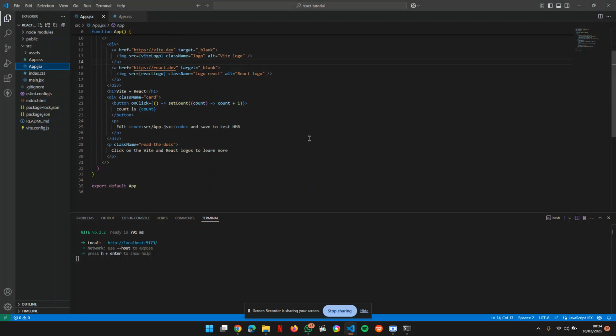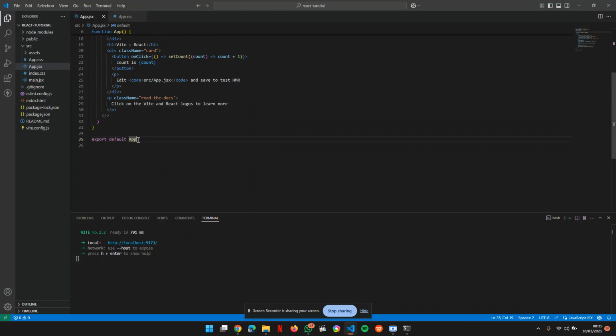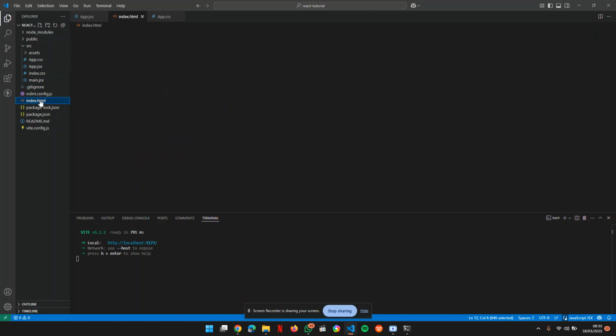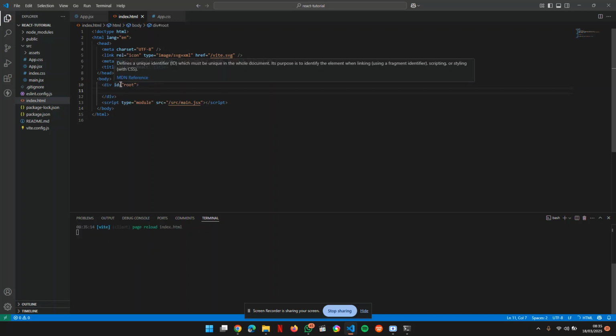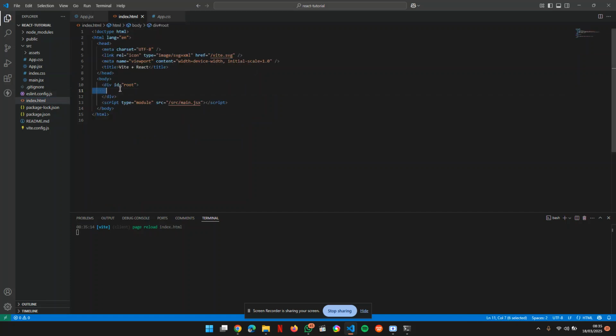So what happened is that once we use JavaScript to create our pages, and we export these pages, React finds a way to extract what is in this function and place it here inside this root div. So what is written here is taken by React. You don't have to understand how it does it. React handles that for you. It is gotten by React and placed inside this div root.